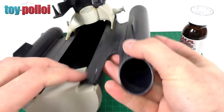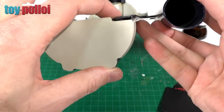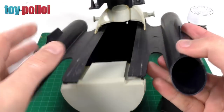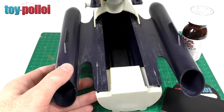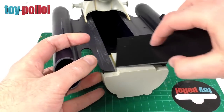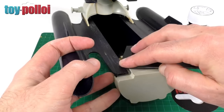This one is not such a bad crack, and again, it's not been left in such an awkward position, so it's got a little bit of a bow to it, but I think we can glue that one back as well, again using plastic weld. Plastic weld works incredibly well with this sort of harder plastic that they used on these Action Man vehicles. So yeah, simple thing to do really, but it will take a little time, so I'm going to have to hold it in place until the plastic weld has set, so that this has got a nice firm bond.